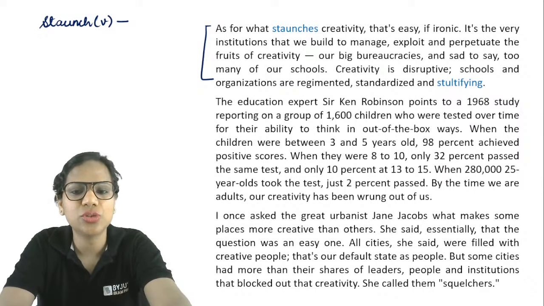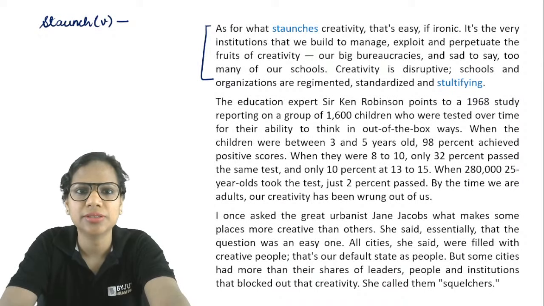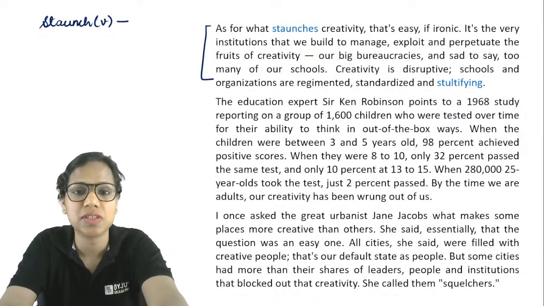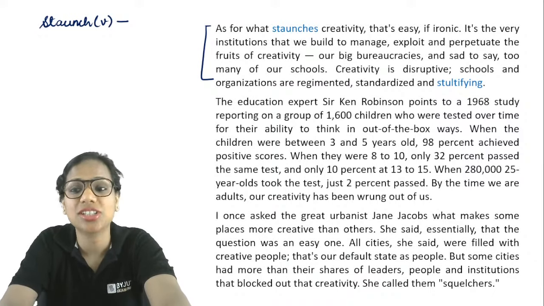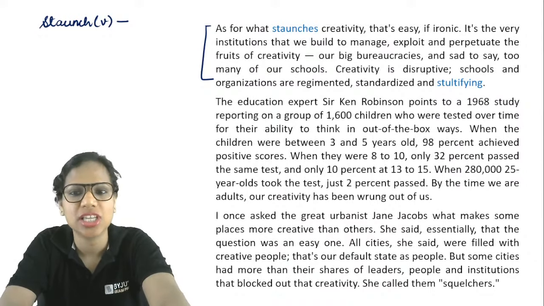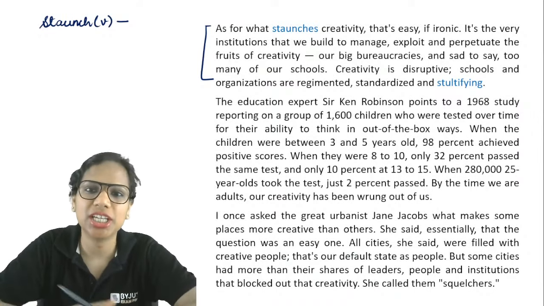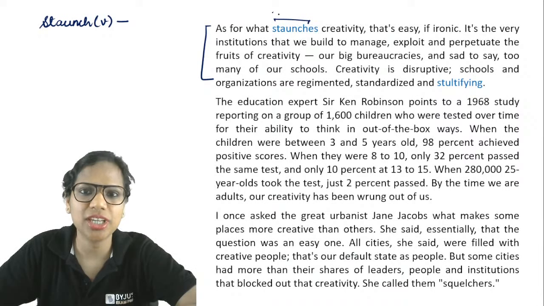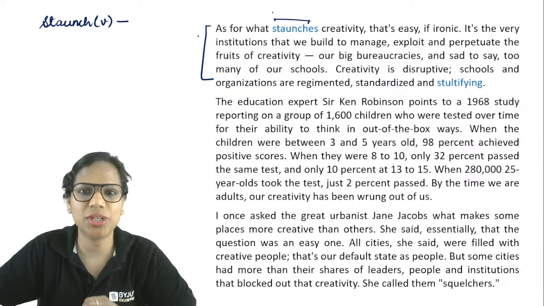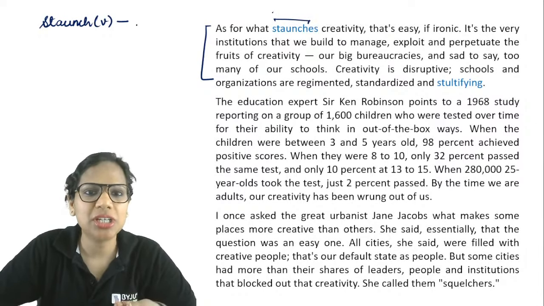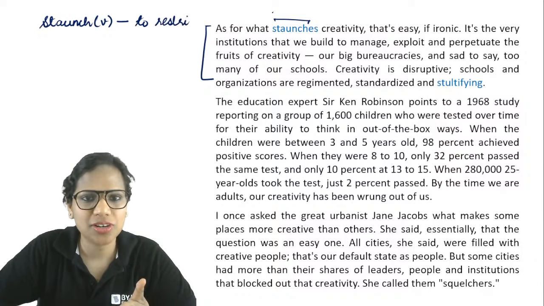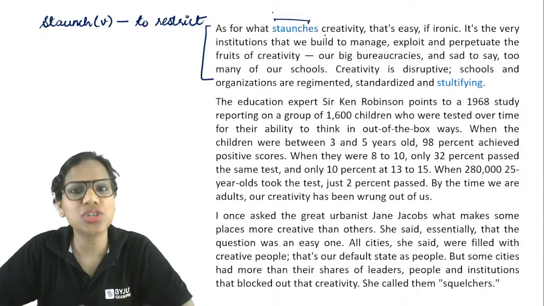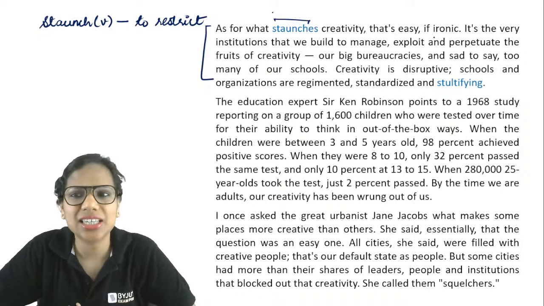So, what are these institutions really doing? Are they promoting creativity? Are they fostering creativity? Tell me. Are these institutions fostering creativity? Big bureaucracies, and sad to say, the author says sad to say, too many of our schools. They are really not promoting it. They are rather restricting it. They're stopping it. They are stifling it in a way. So, staunch means to restrict. Simple. As for what restricts creativity, that's easy if ironic.